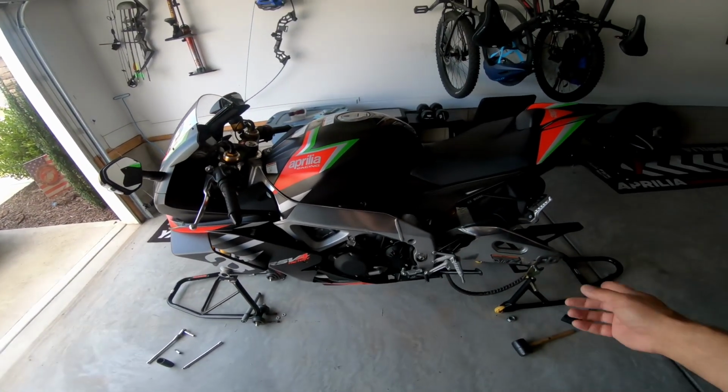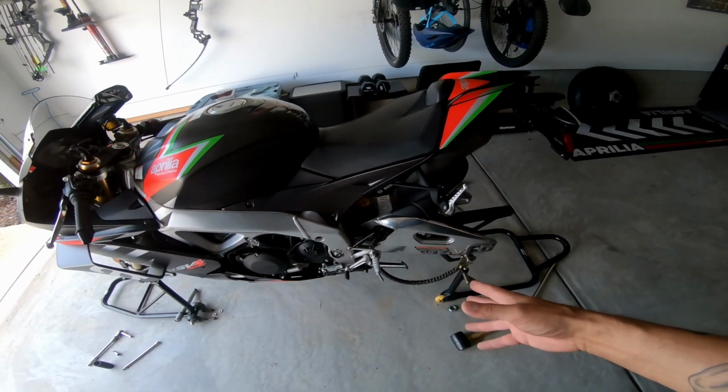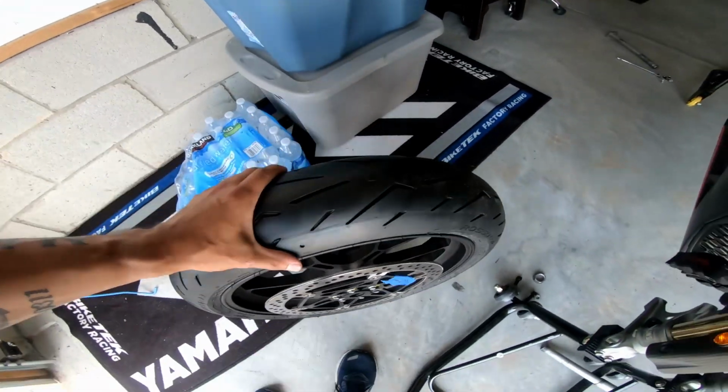As you saw before, yesterday I took the bike apart. We haven't cleaned it yet because I just haven't had time, so I'm going to go ahead and clean some parts first. But we did get the tires mounted and they're looking good.